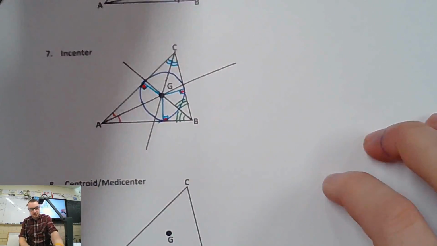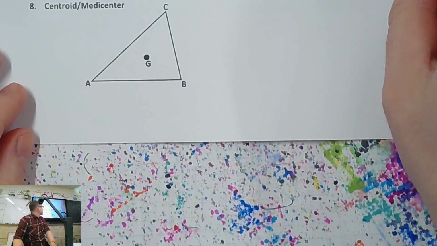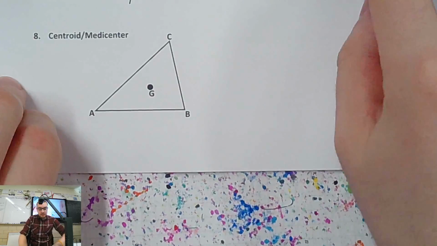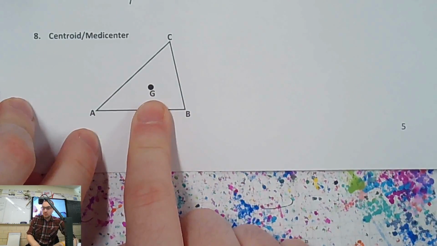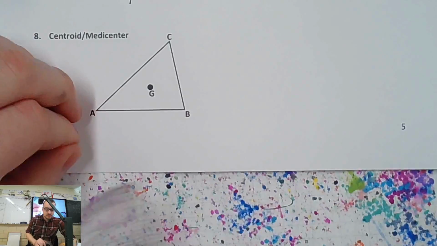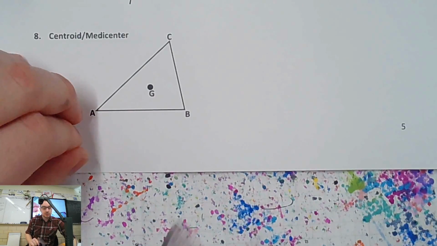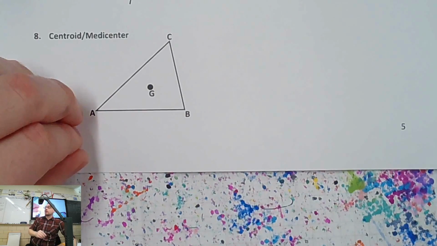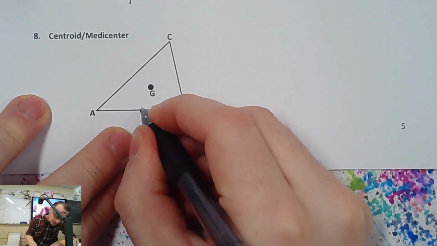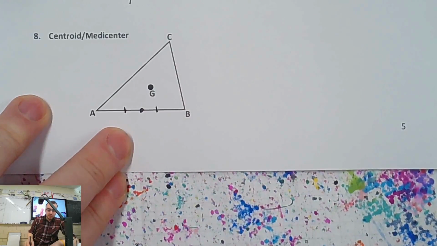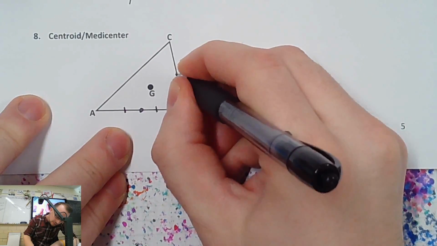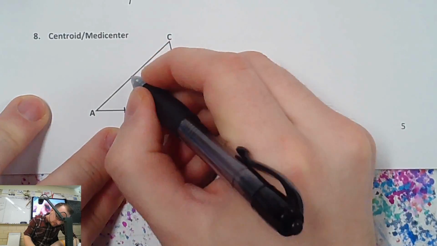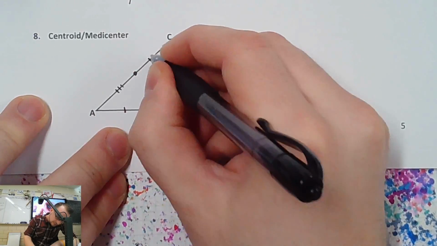Cool, cool, cool. We're not done with this page. We have one more, and we're going to go back and hit 5, 6, 7 again. 8. If this is the centroid or medicenter, what lines do we need to draw in? Medians, right? And how do you draw a median? It is the center of mass, that's true. But the way we draw it is from vertex to midpoint, right? So let's find our midpoints first. Make sure you mark it so we know that's a midpoint, right? Should be equal on both sides of the midpoint. I'm just eyeballing it.